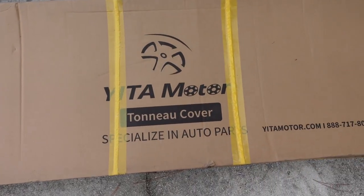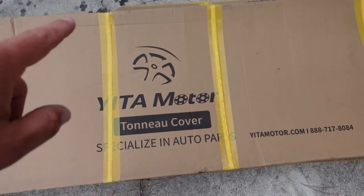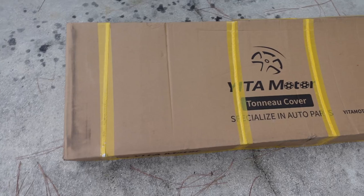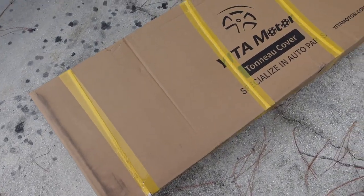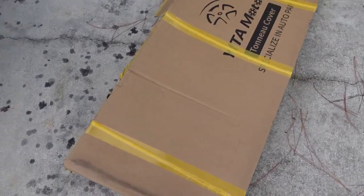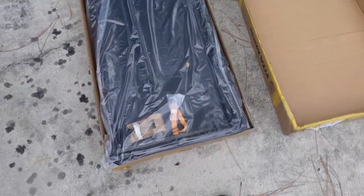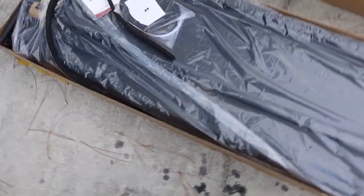So first glance, this is the box. As you can see, we have the Yitamotor tonneau cover, their logo. This is what the box it comes in looks like. I would say it's packaged very nice. They put extra tape on it so it doesn't come apart, but it's not too heavy. But let's see what's inside of it. So once you open it up, you have the cover wrapped and packaged pretty nice.